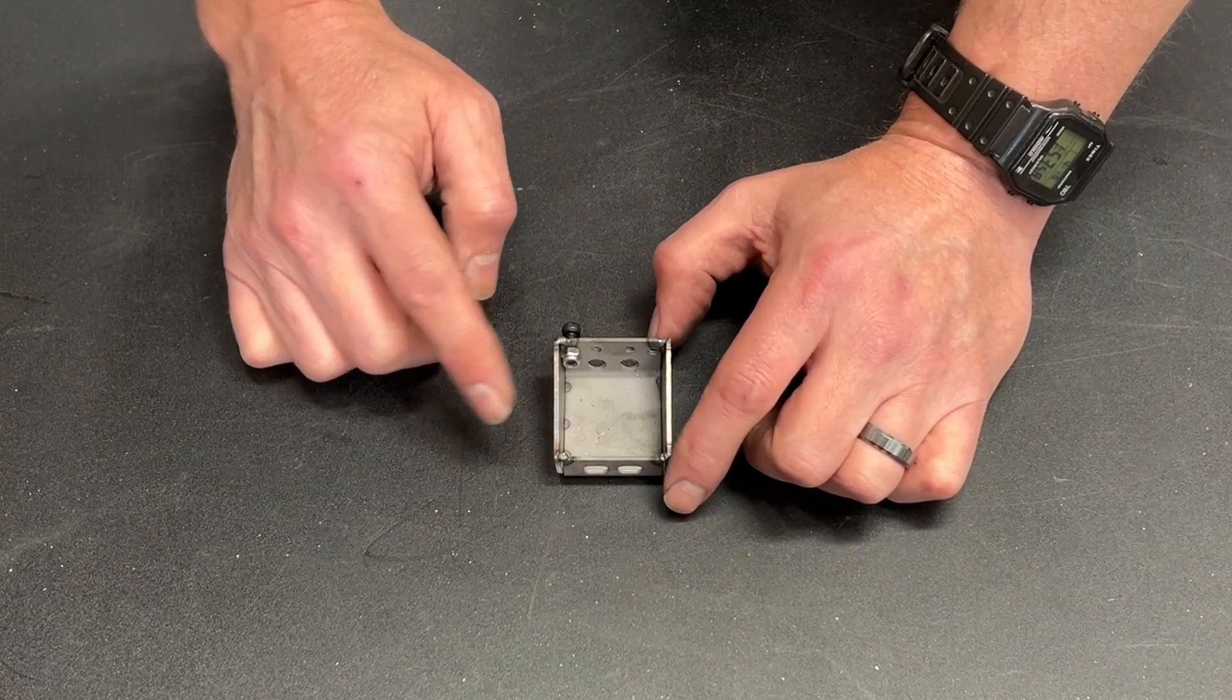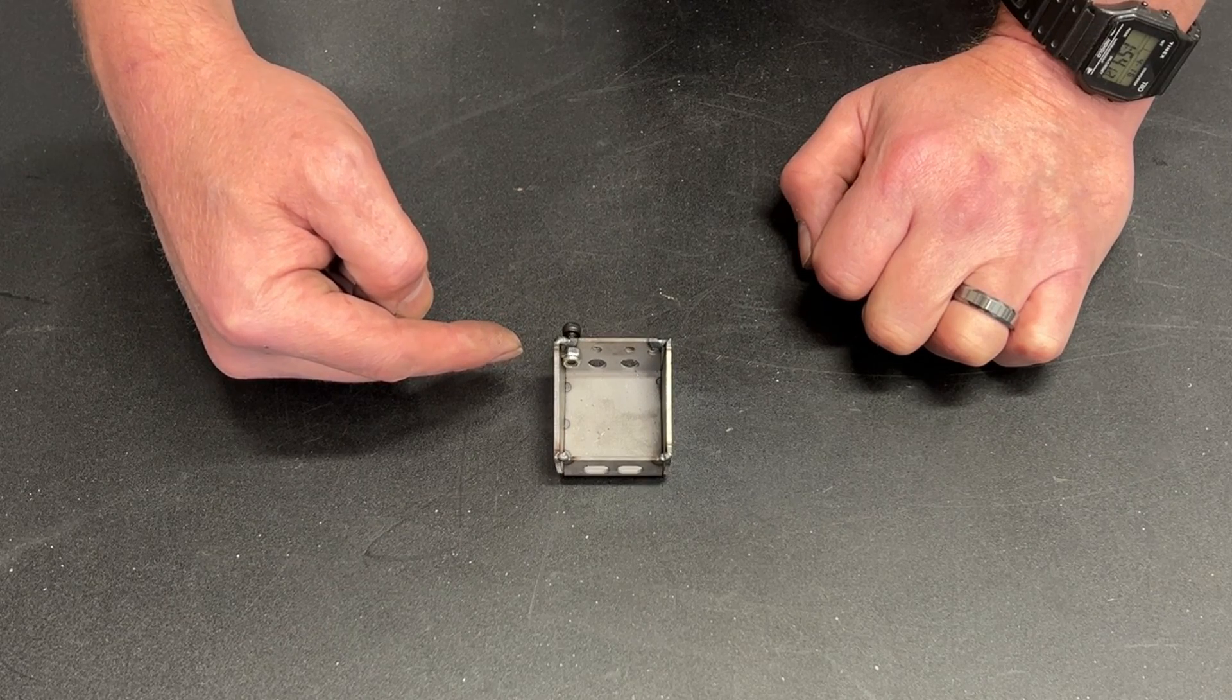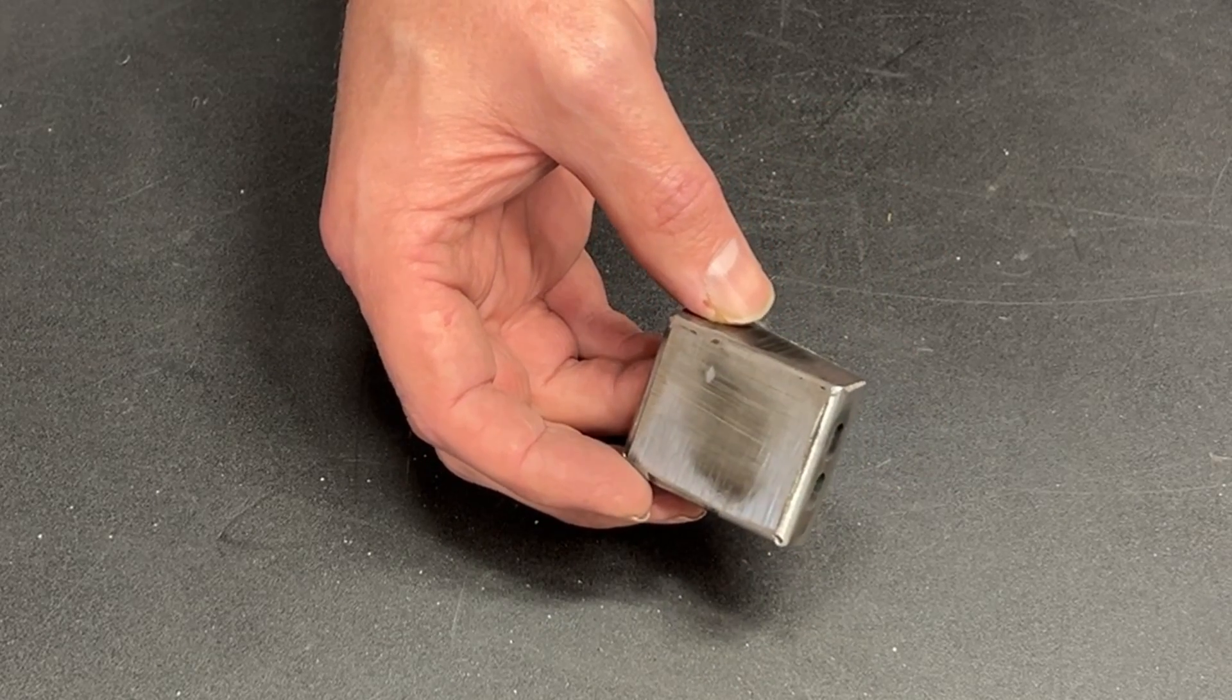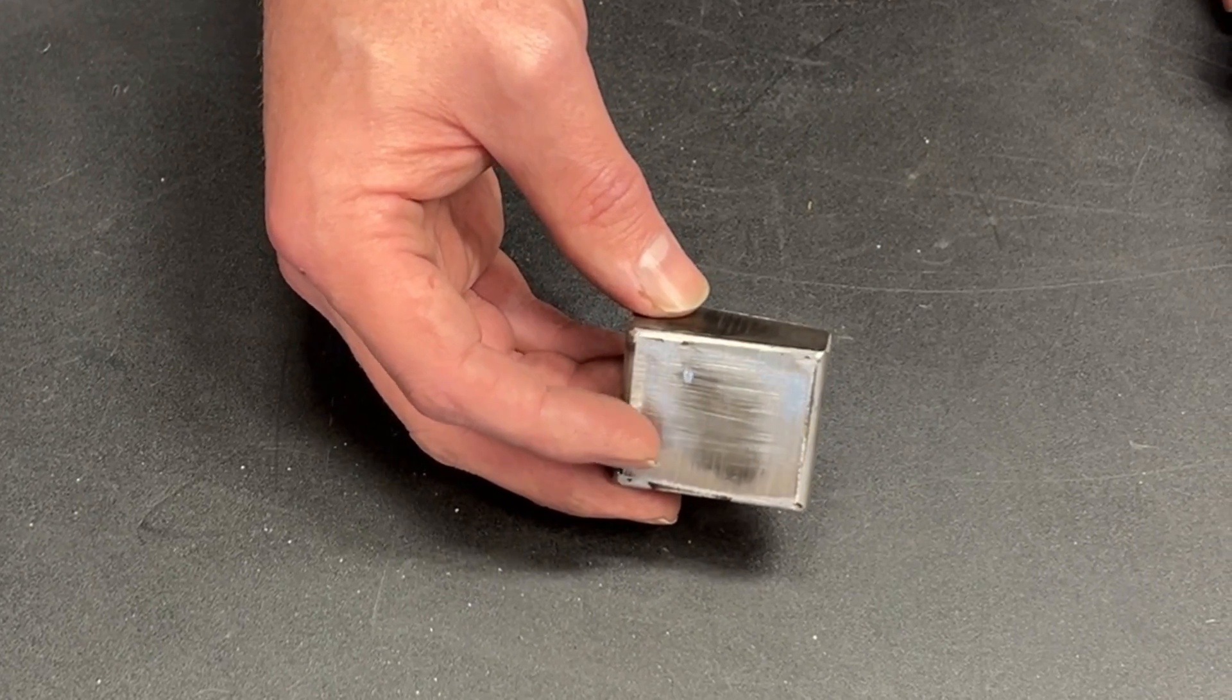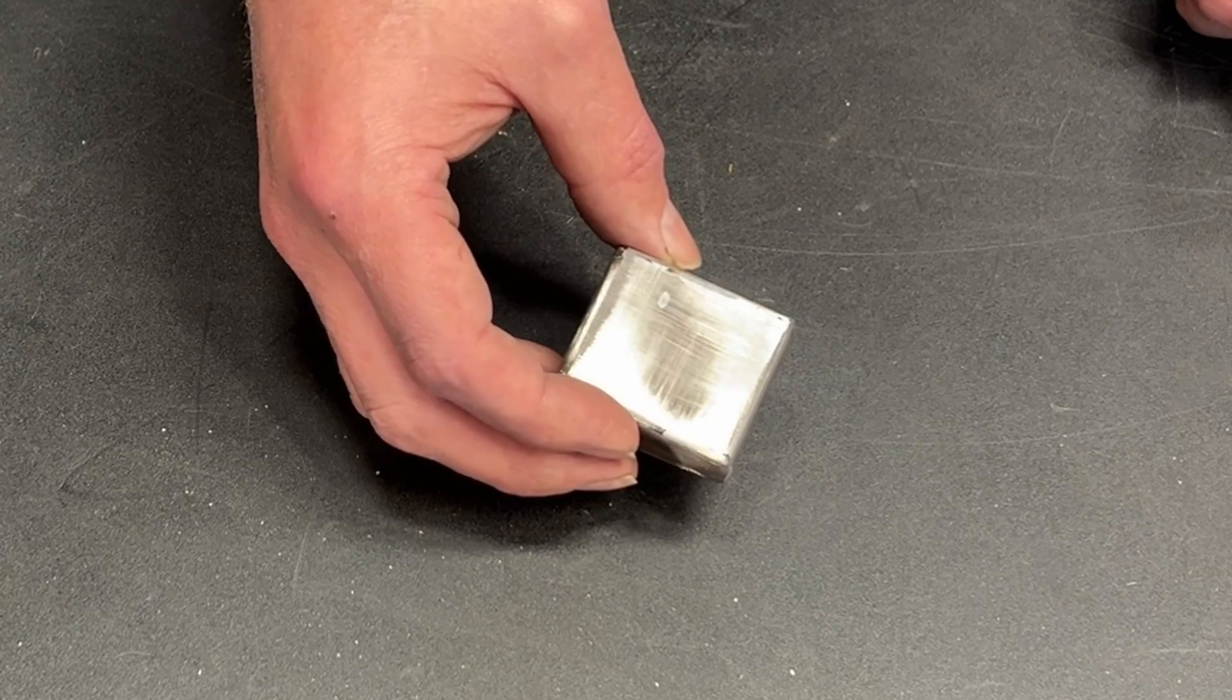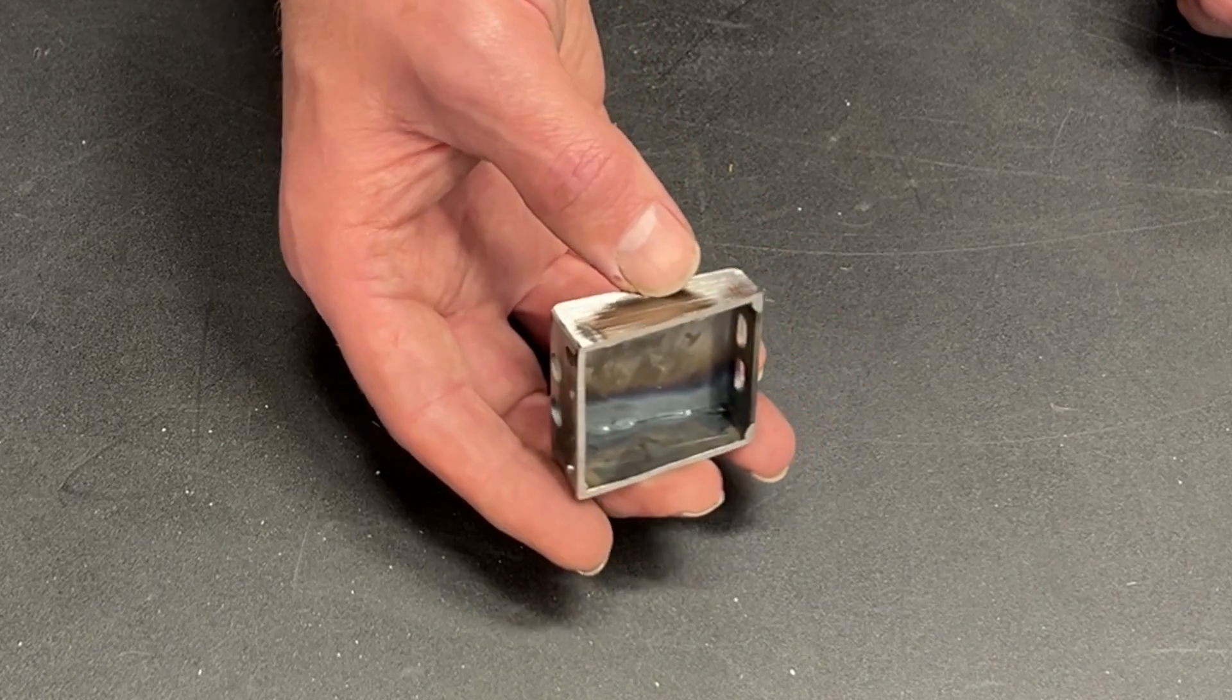And just like that we have it tacked and boxed in. I now have room for the nuts on the backside. All I have to do now is go through and stitch weld it all together and then I'll go back over to the bench sander and clean things up just a little bit. So there it is, all stitch welded together and then roughly cleaned up on the bench sander. With stitch welds it's kind of hard to get a really pretty weld because you're doing a weld and then going a ways down and doing a weld. So where any welds meet you tend to get a little bit of excess buildup and it requires you to grind things smooth. But it's a great technique for avoiding warpage and that kind of thing. I'm gonna take this over to the Scotch Bright wheel and we will get this buffed up, and then from there it's just a simple test fit. Eventually I will get it painted and finished up, but for the moment my biggest concern is getting it cleaned up and then getting it back on the mill so that I can use the mill in the short term.